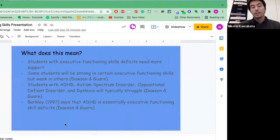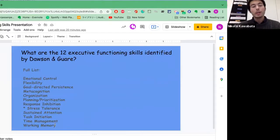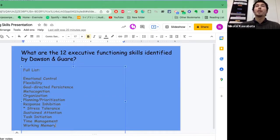And then the last one is working memory. And working memory is basically the skill of being able to remember what you've learned from past experiences and to apply it in the present moment. So this is, of course, as you can understand and imagine, extremely important, because we're able to make a decision based on what's the best thing to do right now, based off what we've learned or experienced in the past. And this is a skill that many people, many children, many adolescents, many students will struggle with. All right.